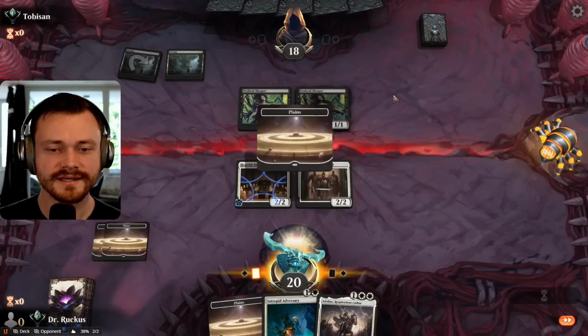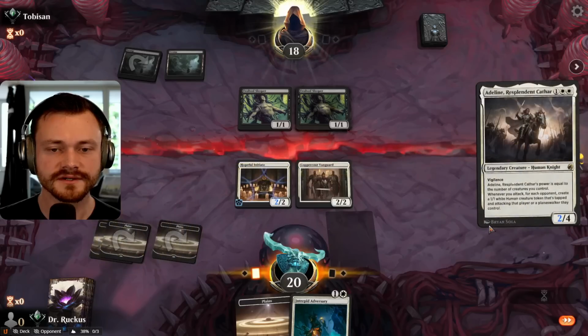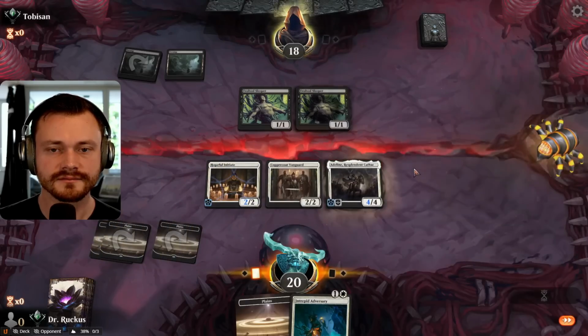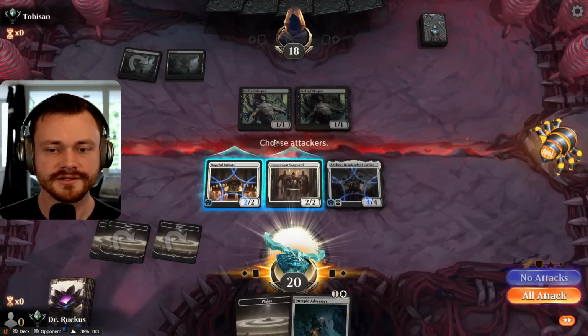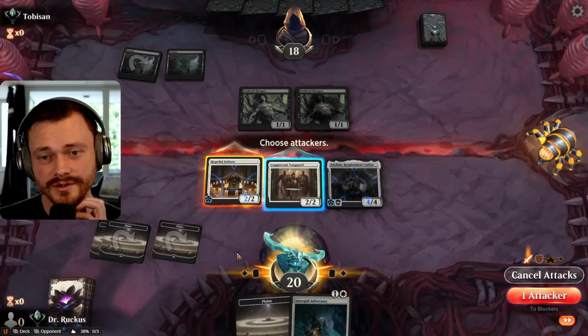Well, we're going to curve out into the adversary. So do we throw one of these away? Vanguard's very good with the Adeline. I think we'll give him one initiate here. If we save it till next turn, the pump squad is so good though.